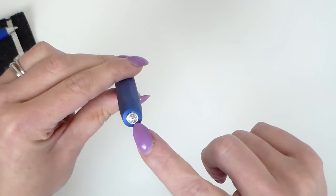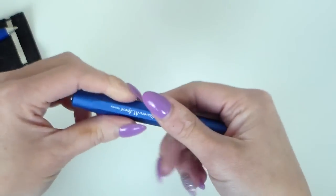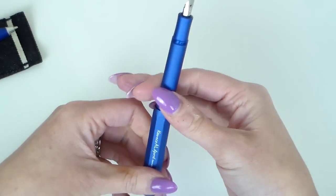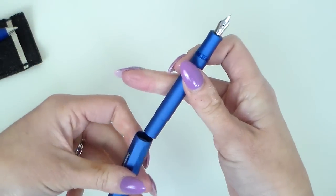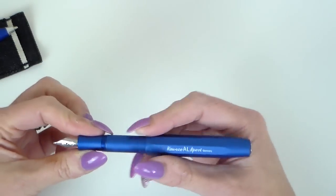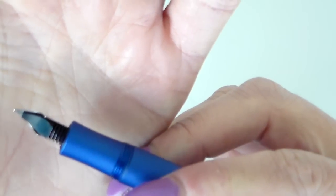Let's have a look in detail. We've got the Kaweco cap logo here at the end, we've got 'Kaweco AL Sport Germany' written across here, and then we've got this hexagonal shape to this pen — just exactly the same as the rest of the range. Twist cap: two and a half twists and it's off, and then it's to be posted, because as you see this is a small pen otherwise. You can write with it unposted but it would be uncomfortable for me for a long time. They're pocket pens designed for full functionality by posting the pen this way. Comes with a steel nib — this is the fine nib, same design as on every Kaweco nib.